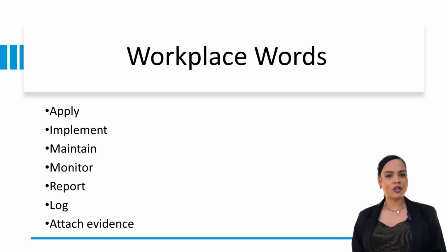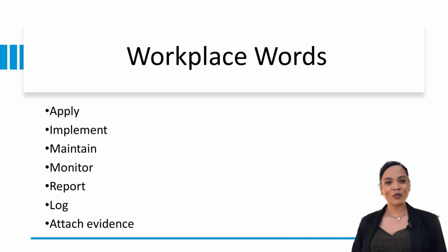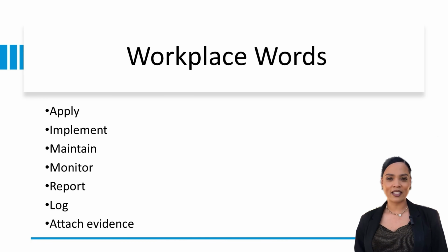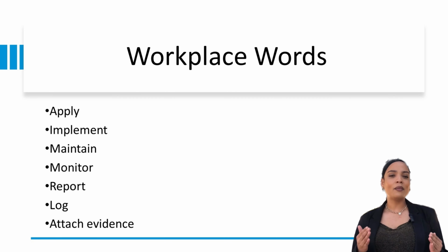Report. When it says report, this means communicate results. This is what is required from you. Write or tell what happened clearly and accurately. LOG. When it says LOG, this means record daily work. This is what is required from you. Complete the logbook as proof. Assist. When it says assist, this means help with a task. This is what is required from you. Support the work and explain what you did.